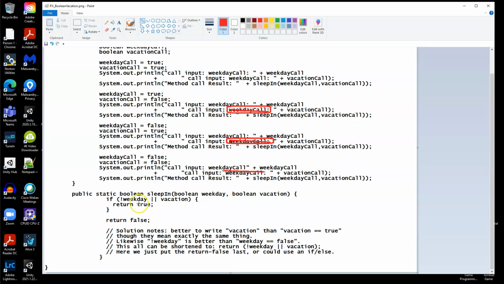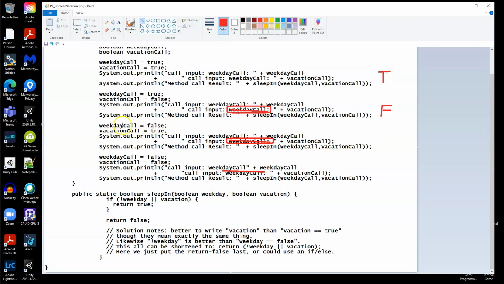Then when I come down here, I've got true and false. So I say not weekday. So if it's not weekday and it's true, that means it's false. Or vacation call is going to be false. So false or false is going to be false. So it's going to drop down here. It's going to return false. So this is going to return false. Remember, this returned true.